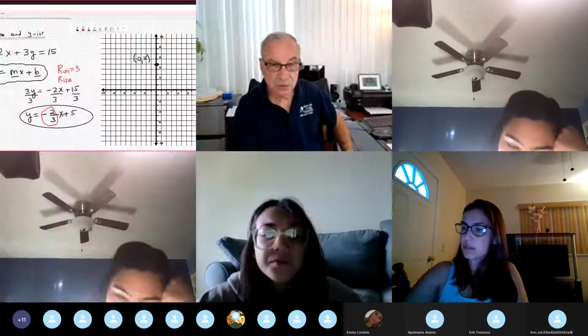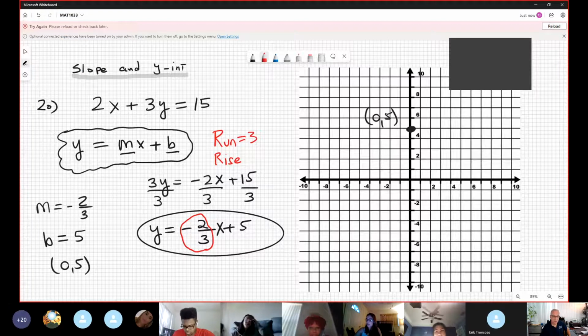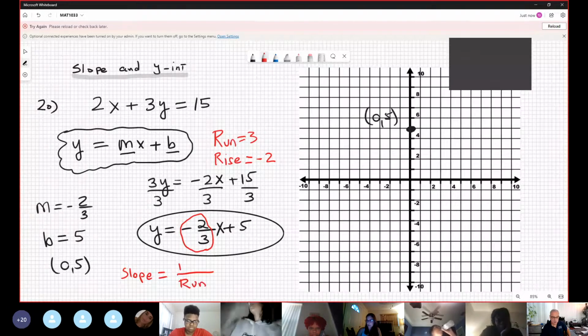Okay, are you ready to continue? So run is 3 and rise is -2. Remember, one more time I repeat, the definition of slope is the ratio of the quantities, run at the bottom, rise at the top. In our specific example, the slope is -2/3, run is 3, because by default you assign the sign of the slope directly to the rise. So if it is a negative slope, run is always positive and rise is negative, -2 in this example. Okay, no problem.